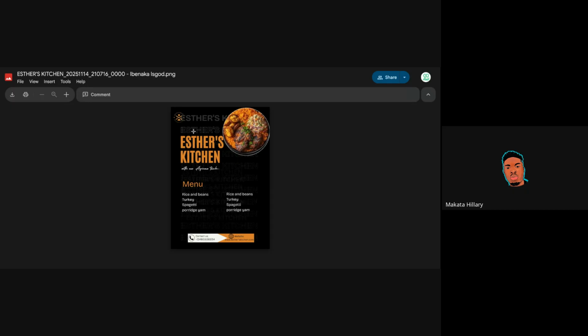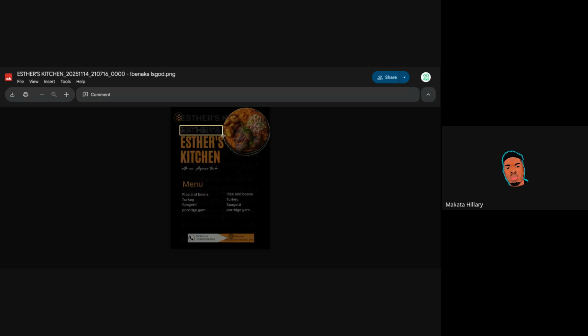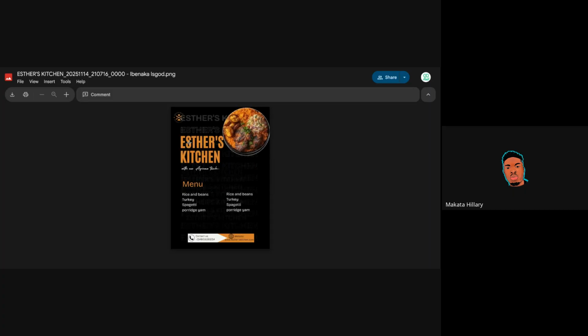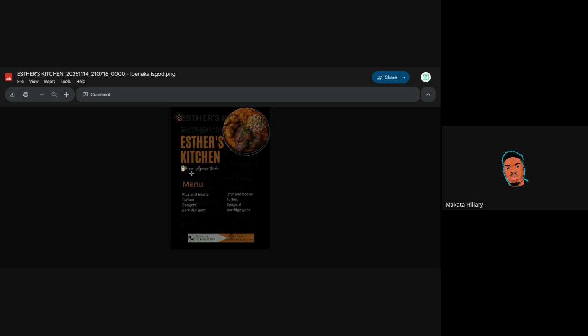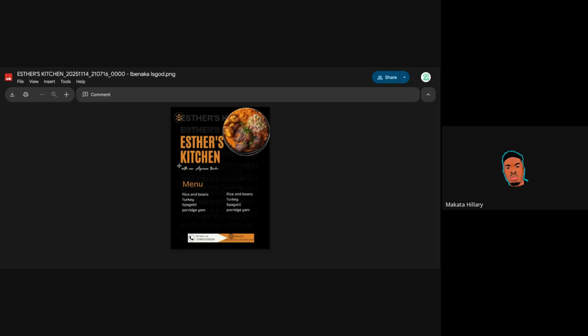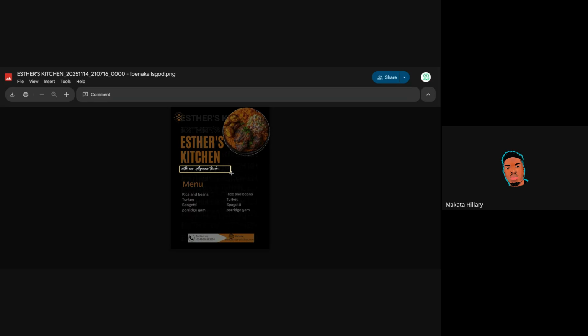Now we have Esther's Kitchen. This one is meant to be almost invisible. This particular one should be very, very transparent. Now other watermarks are good. Under the Esther's Kitchen, she used another type of font. That's handwriting. She used handwriting fonts for the slogan, which is very, very perfect.